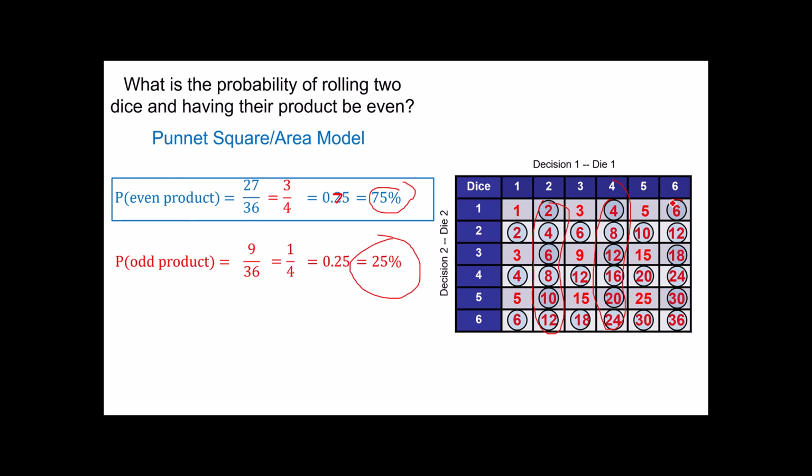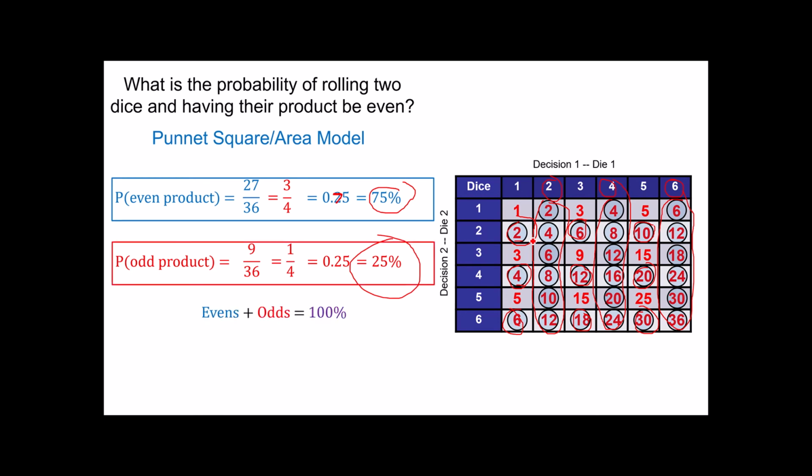Circle those. But if I have an odd times an even, it's going to come out as an even. The only time you get an odd product is if you have an odd times an odd. So 75% of the time, it's going to be even. 50% would be when it's the evens times anything, 25% more for the odds, or I should say half the odds are also going to give you even results because when you have an odd times an even.